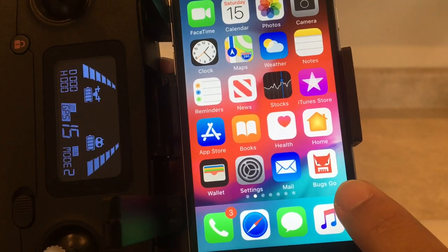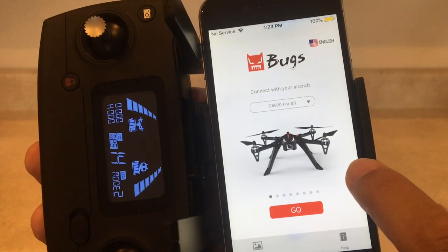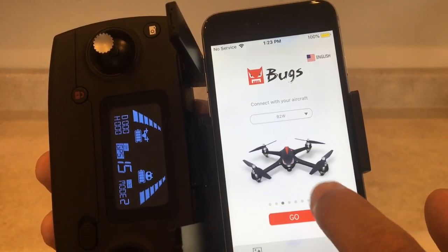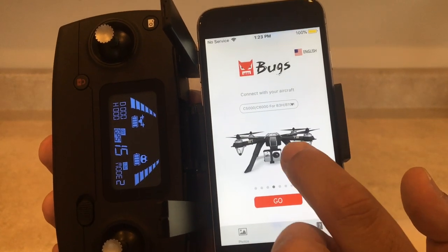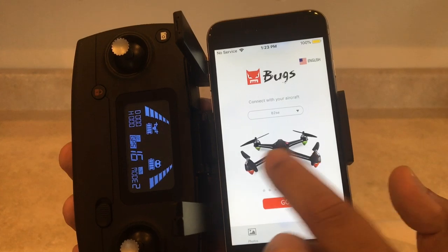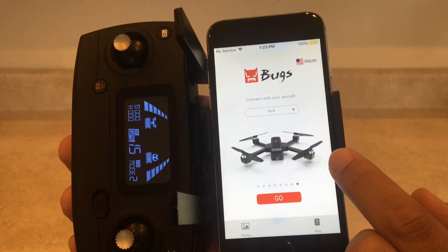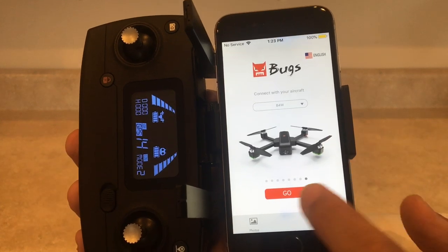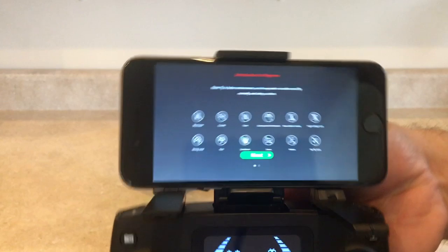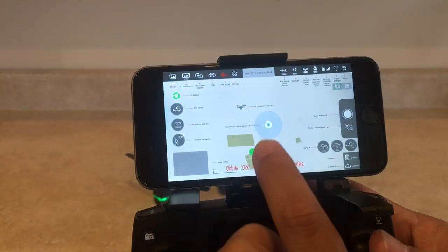So once you download that, you want to go ahead and launch it, and you'll be greeted with this screen right here, and you will see a selection of all the MJX Bugs quadcopters, but you want to look for the one that's the Bugs 4W. So you scroll towards the end of the list and you should see it there. And then once you've found it, you would go ahead and launch it by pushing this red button here.